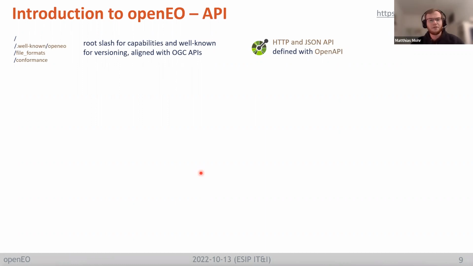And we have defined a couple of endpoints, or capabilities, that we go through now. And these are the various building blocks in openEO. So for example, the first thing is, of course, you need to discover the basic capabilities of the API and the instance that is implementing it. So / gives you all the things that you need for the first connection. That is basically the same, or very similar to what you get in OGC APIs as well. There are links included to the other endpoints.